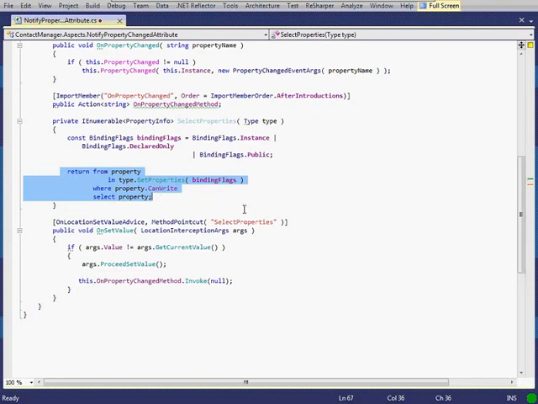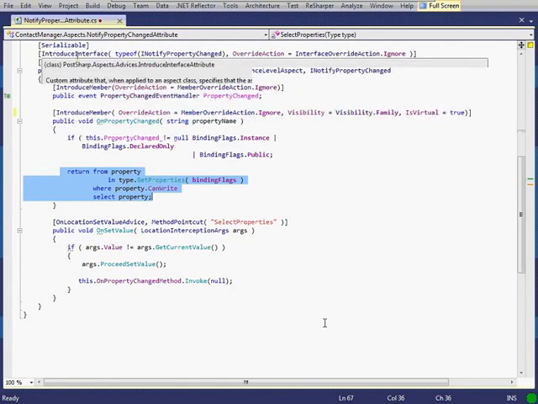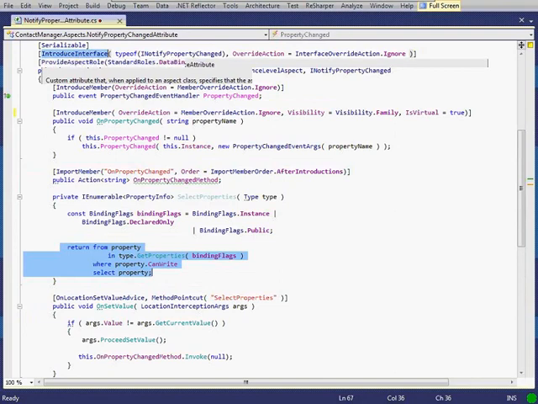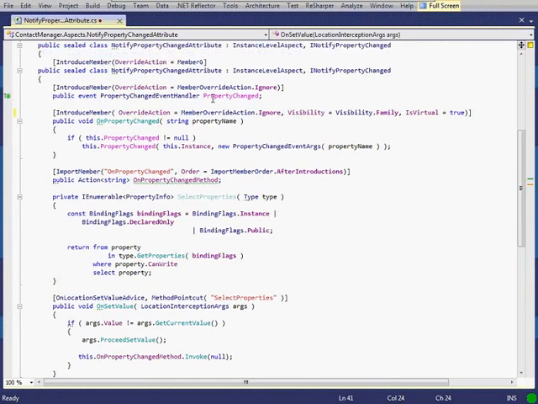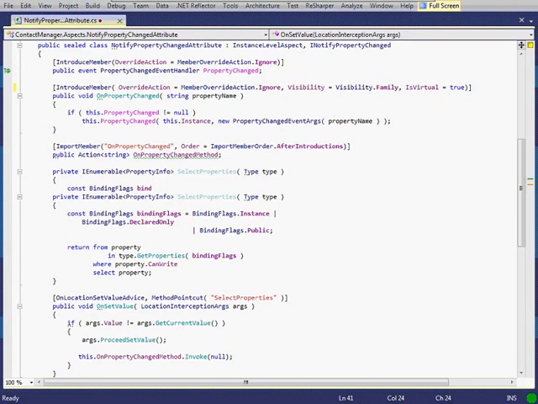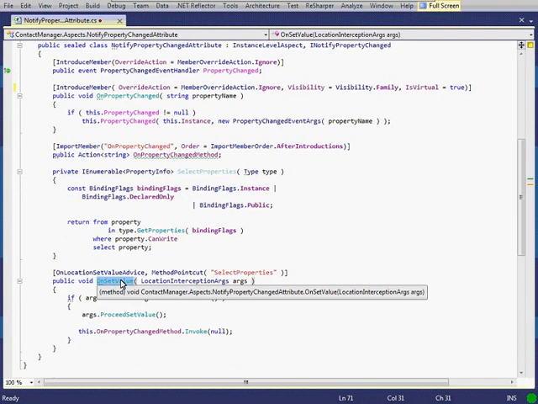Okay, so let's go back. We introduce the interface. We introduce the event. We introduce the OnPropertyChanged method. We changed the setter of all eligible properties, but now we still have one problem, because I did not specify the aspect correctly in natural language. I did not say that when you implement this INotifyPropertyChanged pattern, and the parent class already implements the interface, you don't have to introduce the interface a second time.